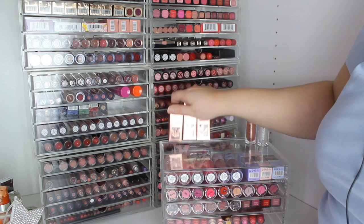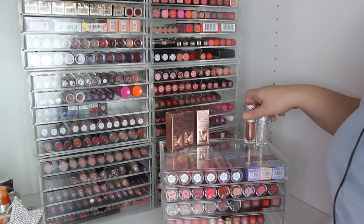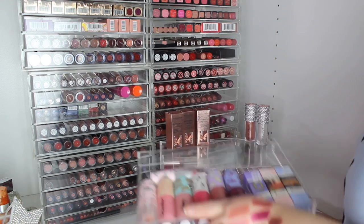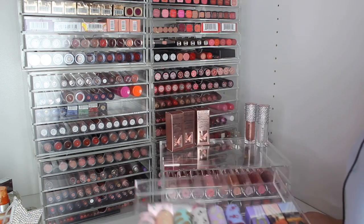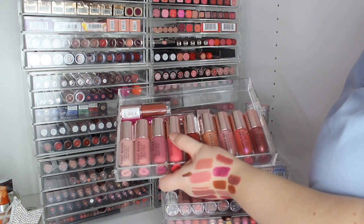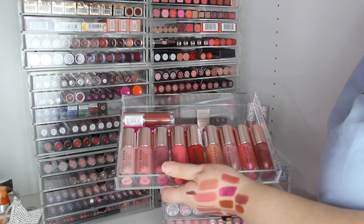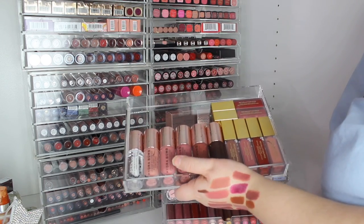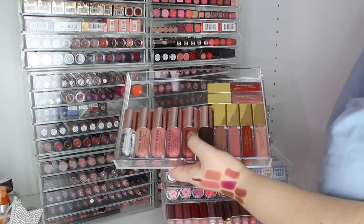These are three butterfly lipsticks from the Collection at Christmas. Then this is all mainly Revolution — two lip toppers up here because they don't fit in the trays. Then all my Friends stuff: the lip glosses — I have two Rachel ones — and the lipsticks. My favorites are all their glosses and stuff. They've got Matte Bombs coming soon, but these are the Pulp Bombs and Shimmer Bombs — I love these. My favorite shade is more of a peachy one, and the Hydra Bomb, especially the shade Hydrate — so nice.